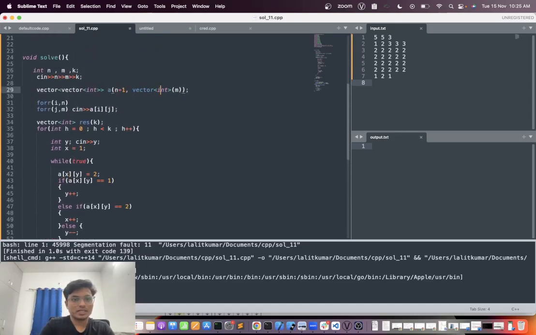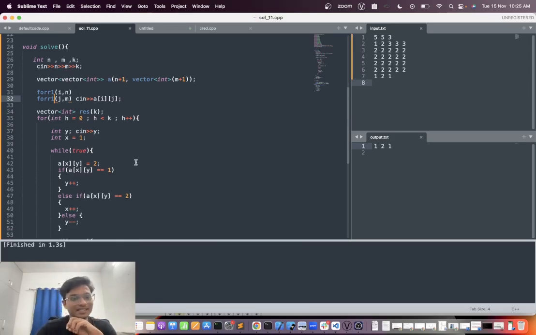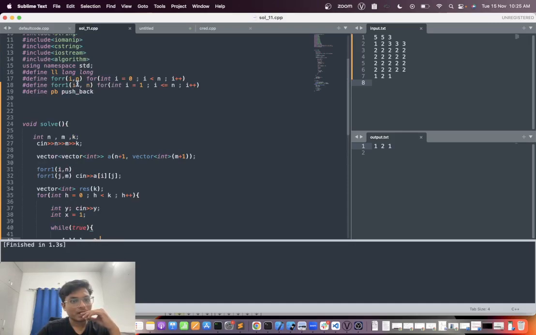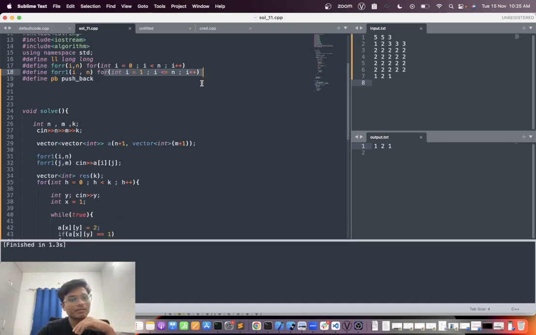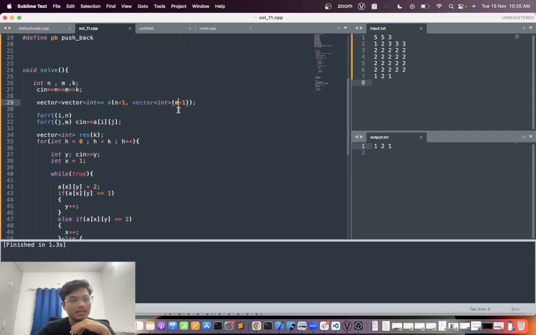First of all, I need to make them x plus 1 and y plus 1, and then it will work fine. Same issue. So for 1 to 1, it will run from 1 to n, and I will make it n.